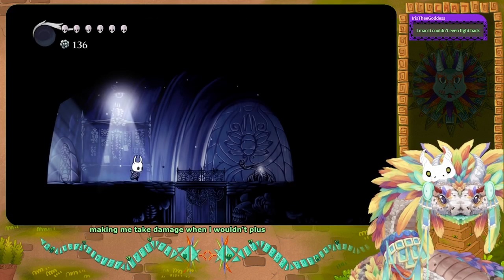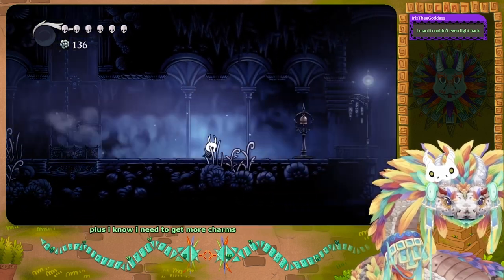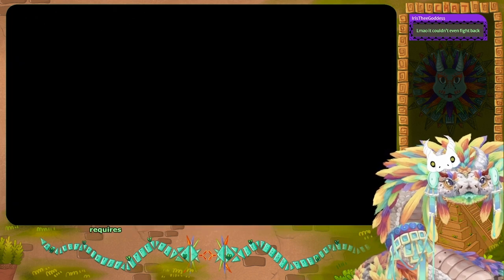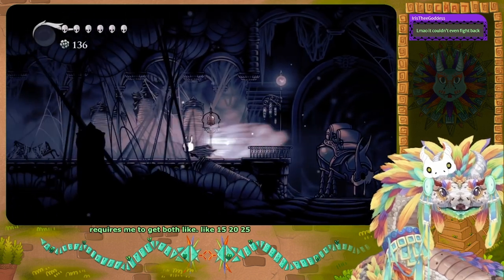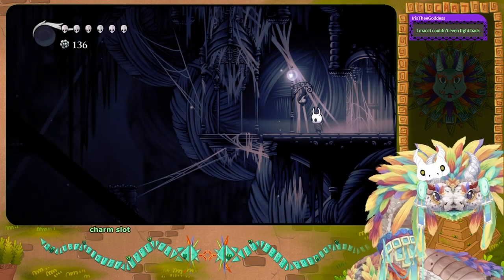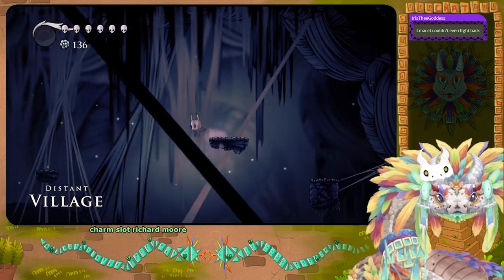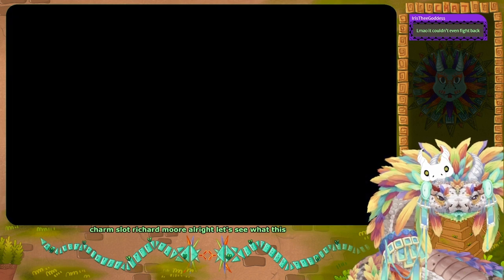Plus, I know I need to get more charms. There's a charm seller, and she requires me to get, I think it's like 15, 20, 25, etc. to unlock more charm slots. I would like to be able to shove more in. Ah, it's all webbed up. Gotcha. Alright, let's see what this ball of webs got for me.